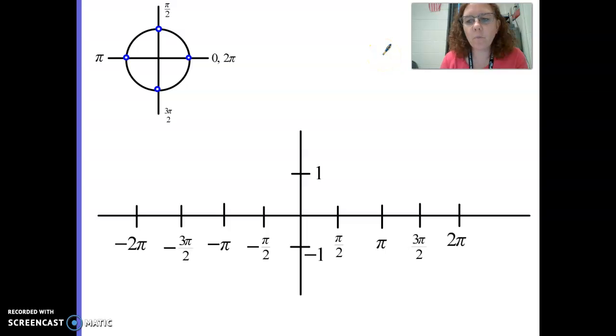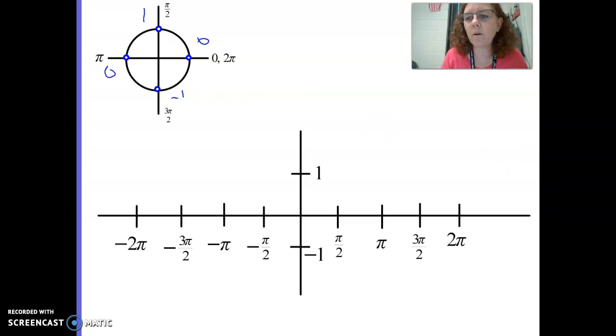You remember from what we talked about before that the sine of a radian angle is related to its y-coordinate. So if you look at the y-coordinates of these 4 points, I'm going to start with this one. The y-coordinate of this point is 0. And then I move up here. The y-coordinate of this point is 1 because I went up 1. Right here, the y-coordinate of this point is back to 0. And the y-coordinate of this point is -1 because I went down 1.